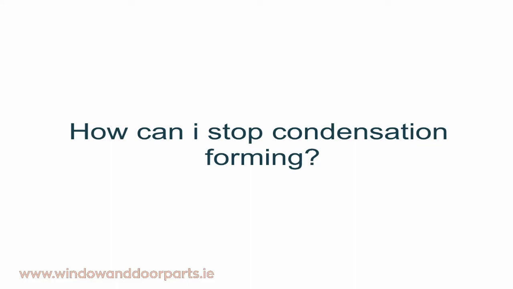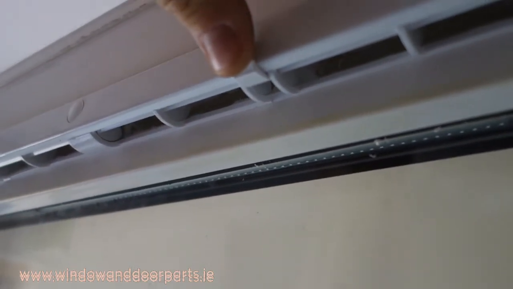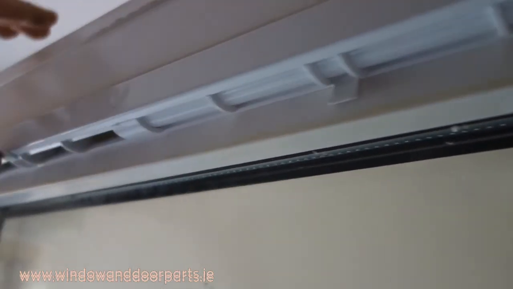How can I stop condensation forming? The first thing to do is increase ventilation — essentially you want to remove the humid air from inside the house to the outside. Open the windows in your house for short periods throughout the day if possible, about 10 minutes. It is important to ventilate the whole house otherwise you will be moving the humid air from one room to the other. This is the last thing people want to do when spending money to heat their homes during winter. Another option is trickle ventilation — it is possible to retrofit trickle vents into some windows and they can really help with the formation of condensation.